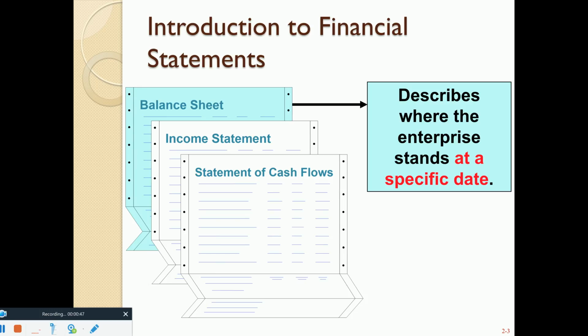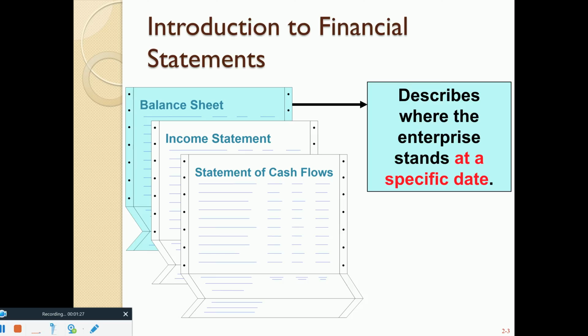The balance sheet is basically a snapshot of the organization at a specific point in time. Now, you all take photographs. You all know what a camera is. You know the reason why you take photographs. The reason why you take photographs is you want to capture an image at a specific point in time. And we all love to look at photographs years later after the photograph was originally taken. And that is a beautiful thing because we see, oh yes, I remember that particular situation years and years ago.